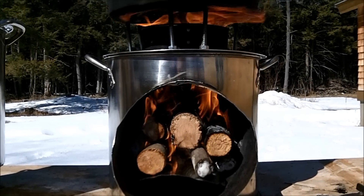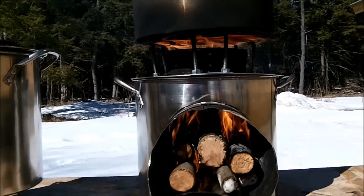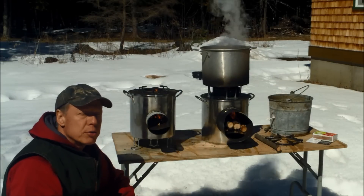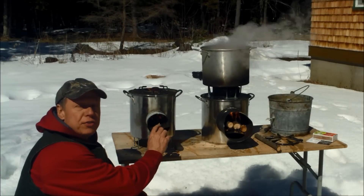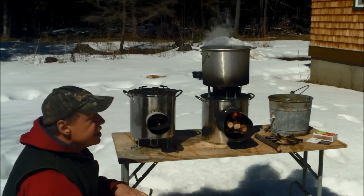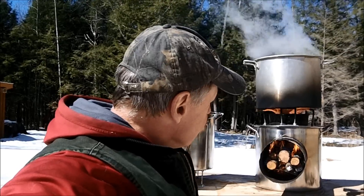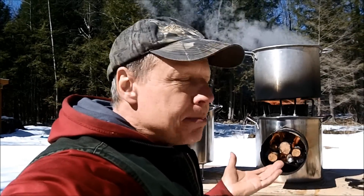Look at that thing roar — that's a smokeless fire, burning super hot. I wonder if that would even be enough to run my canner. As you can see, they're both drawing really good. All I did to this one was add a little tin shelf like that was suggested by a lot of people, and that's working out really good. Neither fire is smoking; they're burning good and hot. I am thrilled to death with this. The six-inch one is working out way better than I had expected. A lot of folks were talking about the formula where my stove would have to be quite a bit taller, but I wanted to experiment and keep it compact, and this is just working out great.